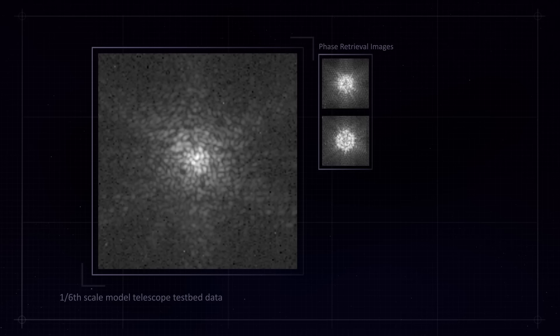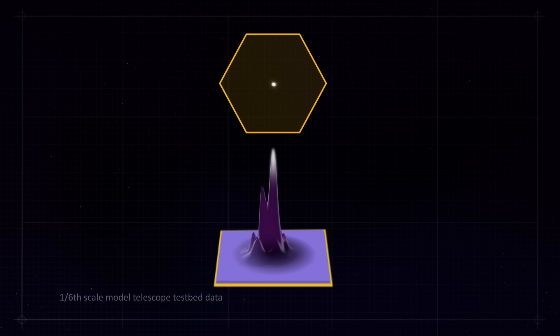The final stage of the process is a thing called phasing the mirror. Instead of a whole bunch of effectively separate telescopes all pointing in more or less the same direction, you need it to behave as if it were a single mirror six and a half meters across. That means you need to align all of those mirrors perfectly to within a fraction of a wavelength of light. Once you've done that, the light from one side of the mirror and the light from the other side combines in a coherent fashion, which means the whole thing acts as if it were a single mirror. There are calibration tricks built into the telescope - within the instrument used to do the focus, there is a way to put the telescope out of focus in a very controlled way, and you can use how the images change to figure out exactly how much you need to move the individual components.